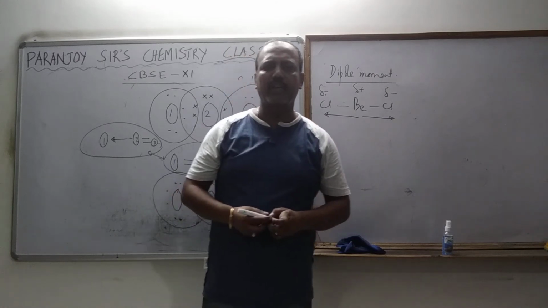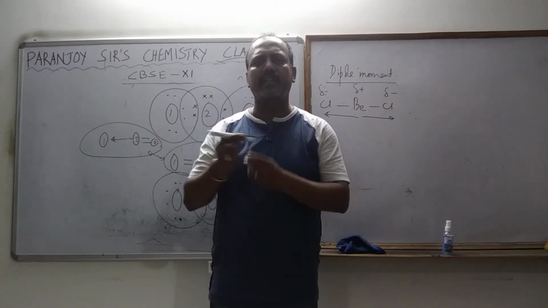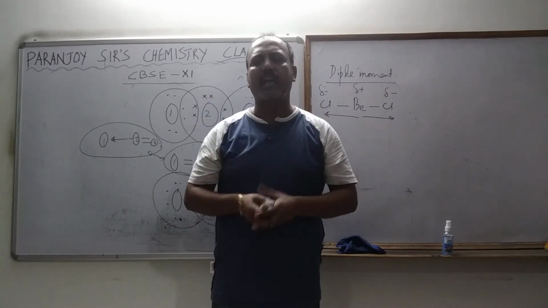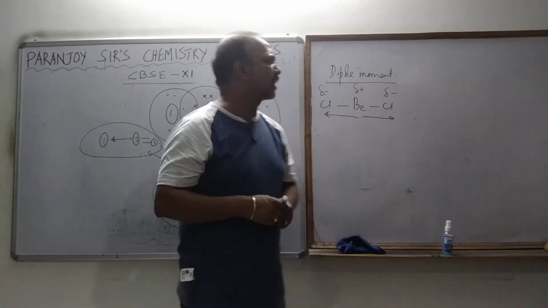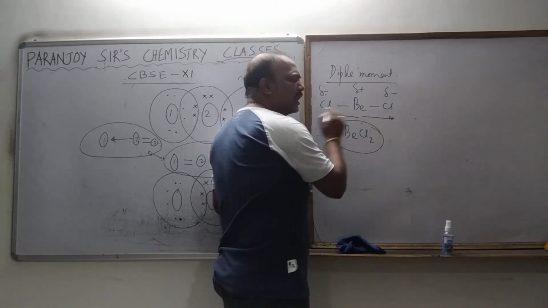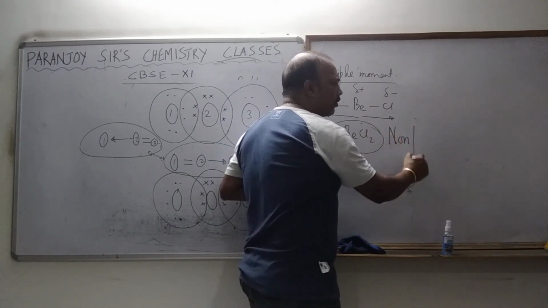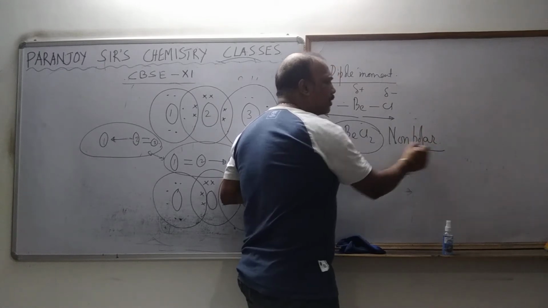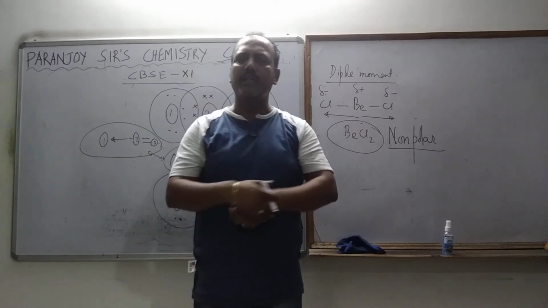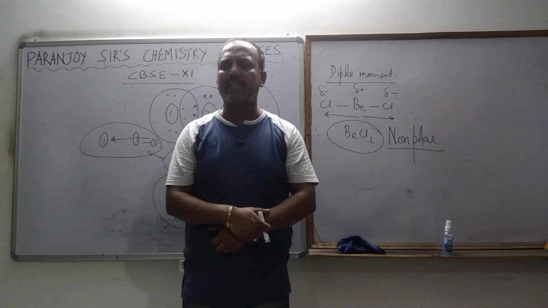The vector you had studied already in physics. Okay, so they will be cancelling each other. One dipole is generated in this direction, another dipole is generated in the opposite direction with the same amount. Obviously, the resultant dipole will be zero only. So since the resultant dipole of BeCl2 is zero, the BeCl2 molecule, I am just introducing a term, is called a non-polar molecule. Though there are two dipole moments individually present in it, the resultant dipole moment of BeCl2 is zero. Why? Because the two dipoles are cancelling each other.